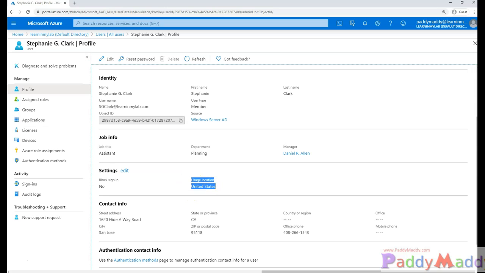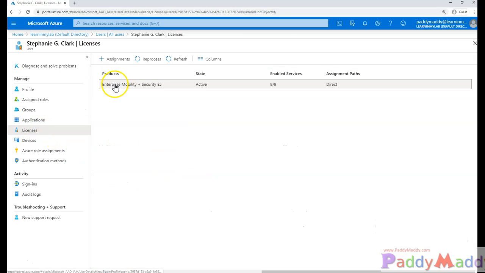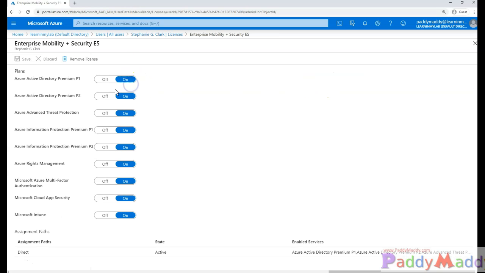One is the usage location, which is United States, that must be there, and the next one is the license. So you see here, I have the EMS license assigned for this specific user. So if you don't have the license, the SSO and all that doesn't work. You see here I have P1, P2, all the licenses available for this specific user.